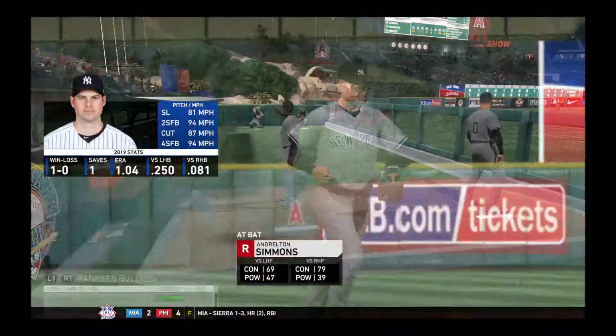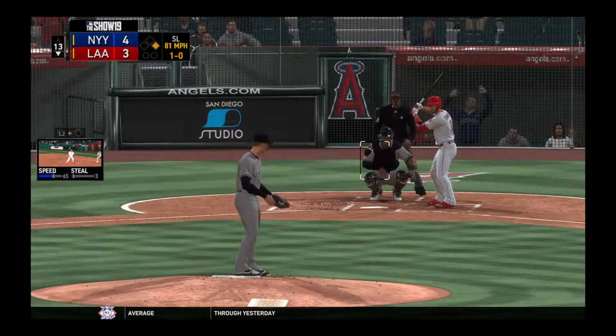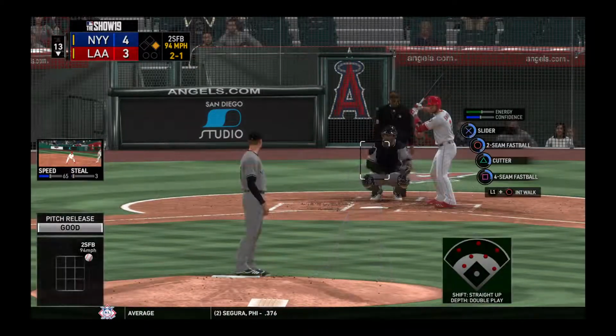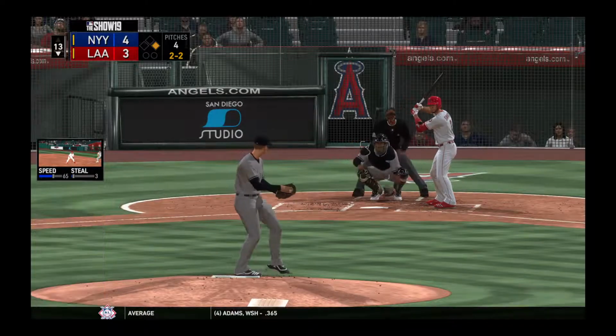Now batting. Adam Ottavino takes the ball here as he'll enter with a runner at first and nobody out. Showing bunt here, but he takes ball 1. Squares to bunt, but he can't connect. Strike 1. That's not great form right there, but you can't be surprised. A lot of these guys were not asked to bunt coming up through the minor leagues, so don't expect every sacrifice bunt to get down.